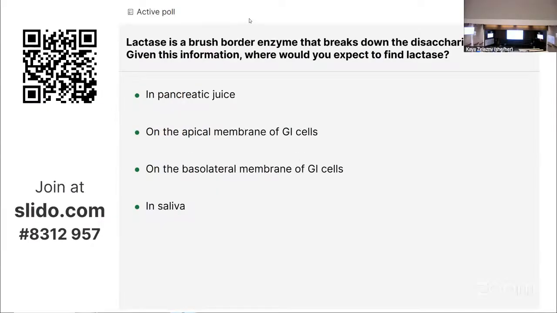So I pulled out an example of one of the final ways that we managed to break down those disaccharides and limit dextrins. So we got lactase, super important enzyme. If you're lactose intolerant, this is probably what you're missing, right? So this is a brush border enzyme, and its job is breaking down lactose, which happens to be a disaccharide. So that's those two monomers stuck together. So we can't directly absorb lactose, which is kind of our problem. Okay. So we got this brush border enzyme lactase that can break it down. So where are we going to find that based on the information we have here?